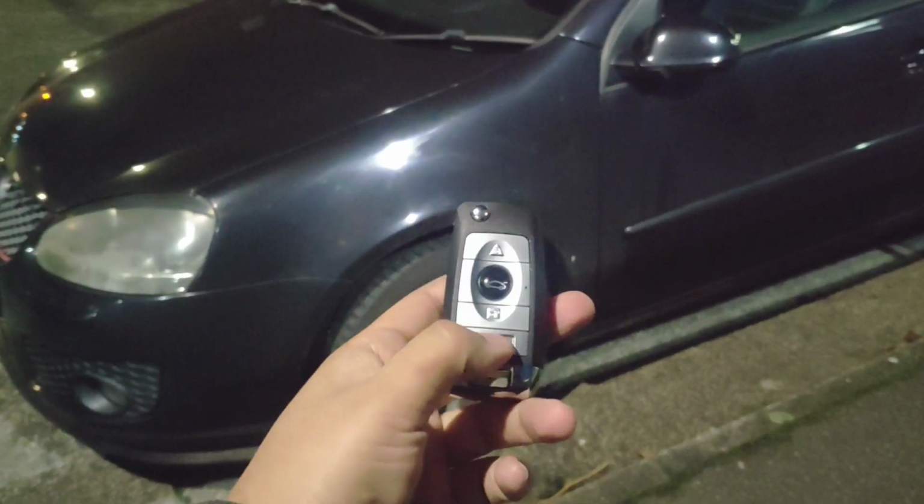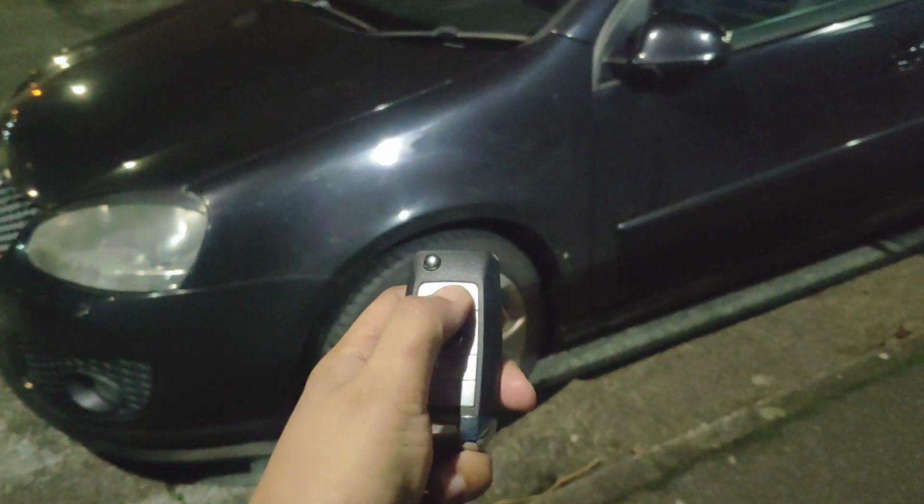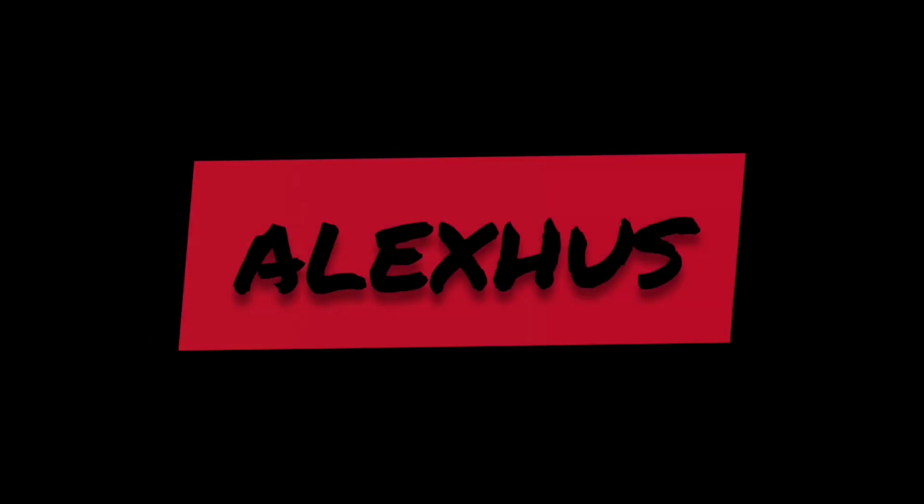Right, so the moment of truth, let's see if it works. Unlock it. Works. Lock it. All working good.